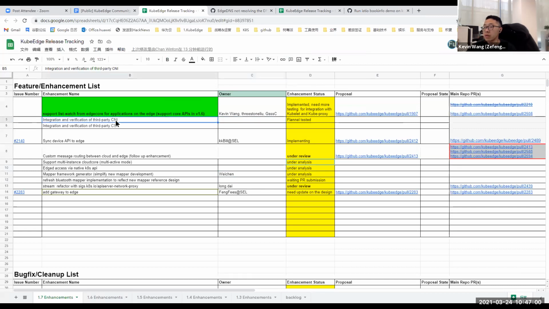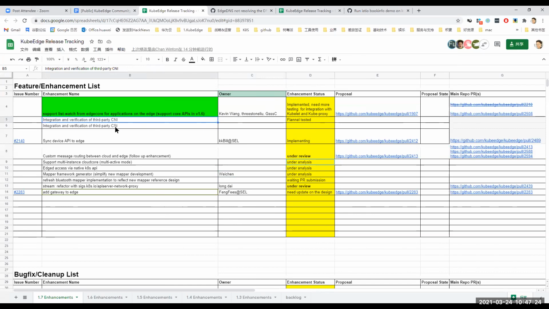For example, verification of the third-party CNI and the CSI, and also some of the features we are reviewing the design of again. So if you are interested in working on any of these, please feel free to join.